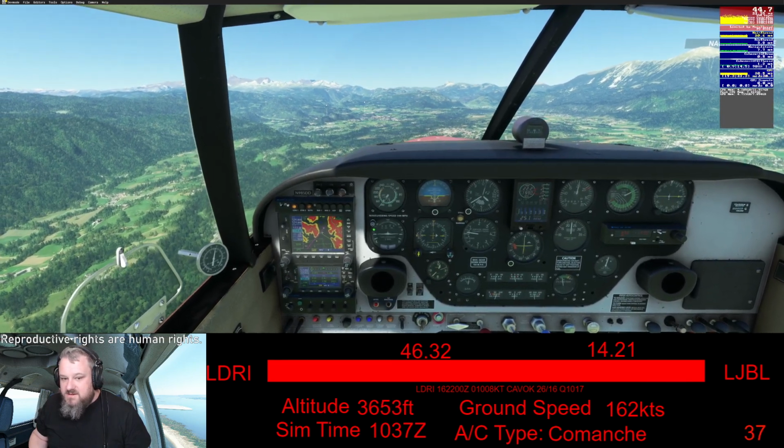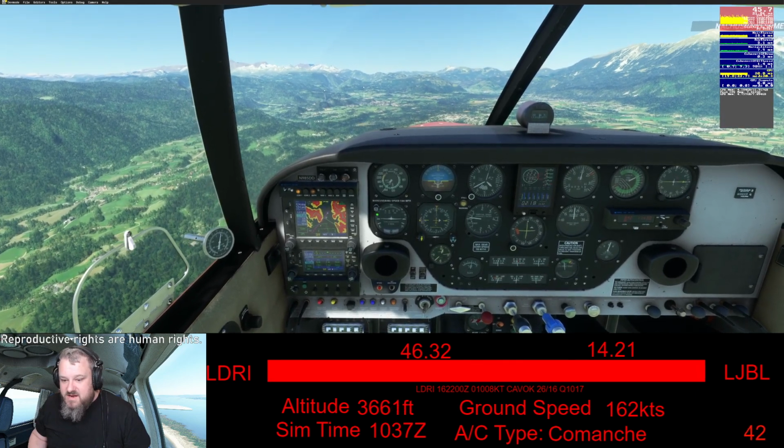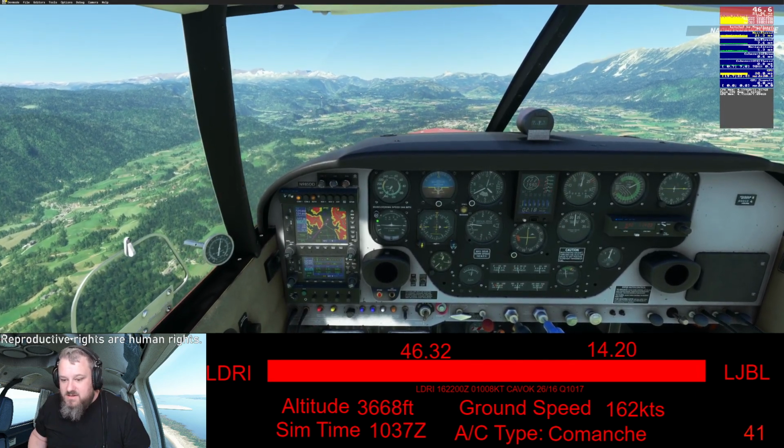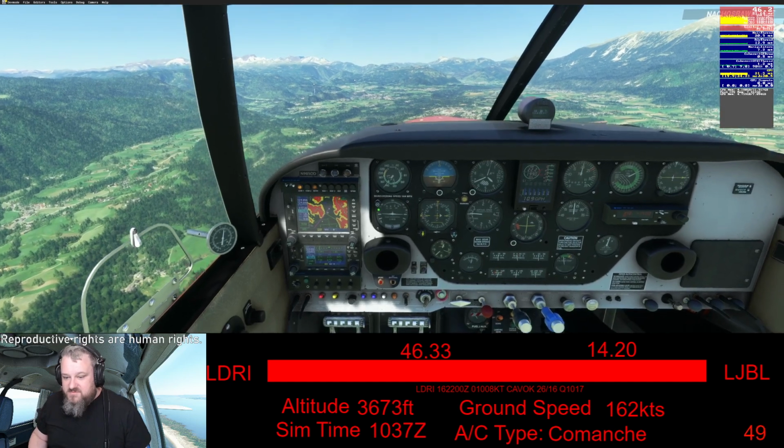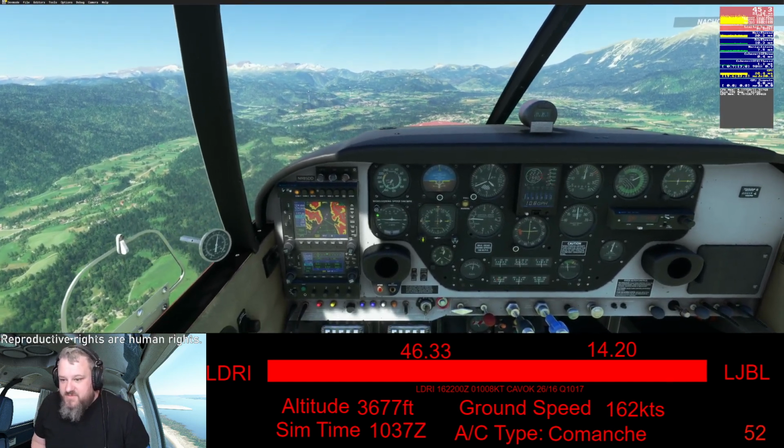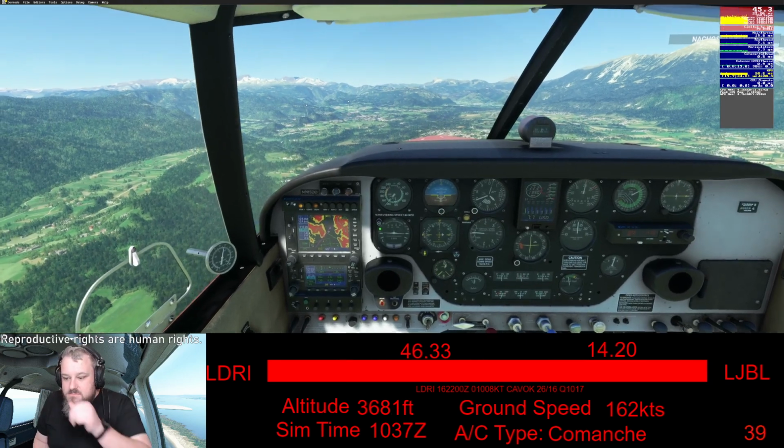Here's where it's going to get a little interesting, because that cut does not look very wide at all. And of course, the red terrain means it's either above me or within 100 feet below me.